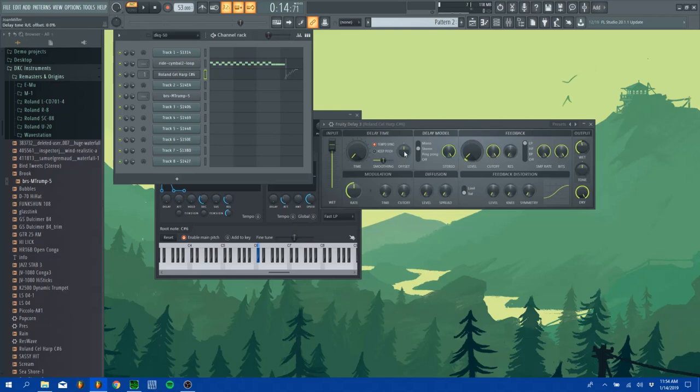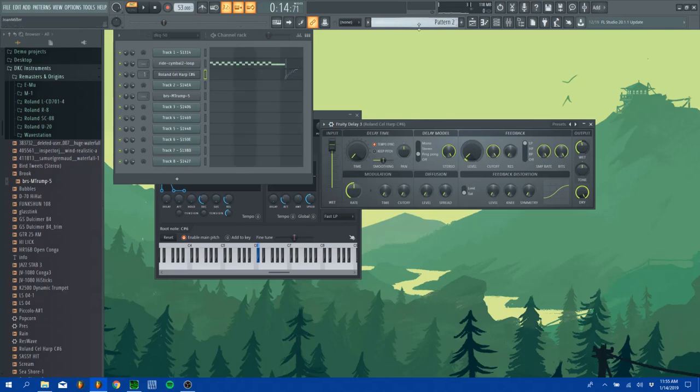So you want to do ping pong delay, which means that every time it echoes, the stereo swaps so that it swaps the pan. There you go. That's much more of a wide stereo kind of delay track. Makes it feel like it's all over the place.